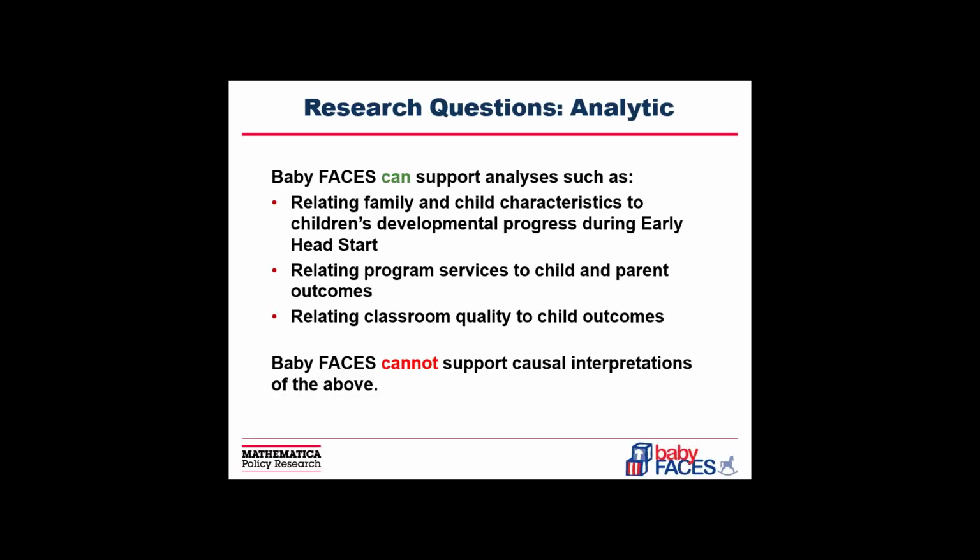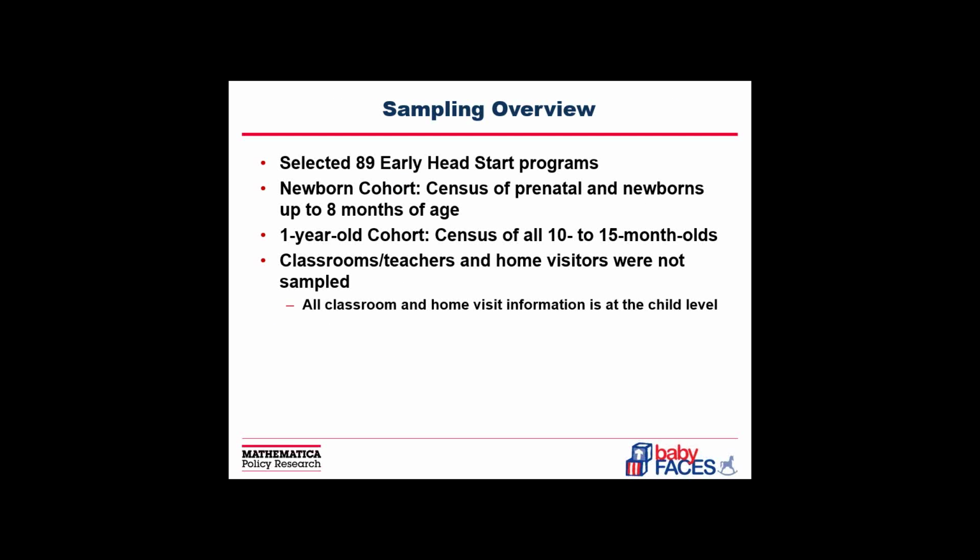Now, as I mentioned before, Baby FACES does not provide the ability to determine the cause of any given outcome, only the strength of the relationships between predictors and outcomes. The 89 Early Head Start programs in Baby FACES are representative of the population of programs nationally as of 2009. Within programs, the families and children being served represent the population of parents and of newborn and 1-year-olds enrolled in Early Head Start in spring 2009.